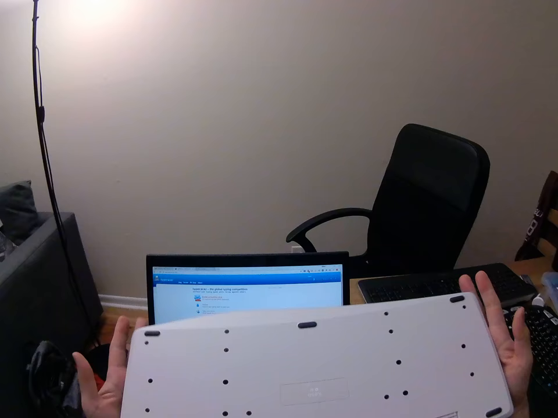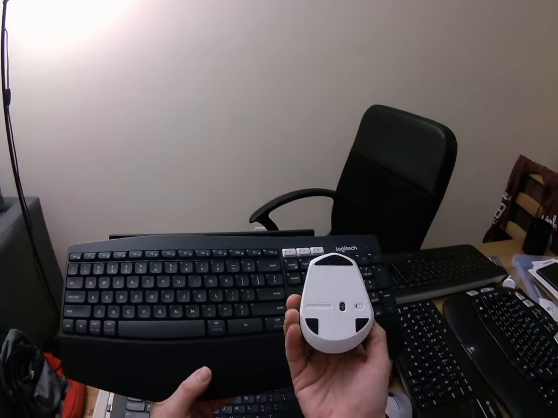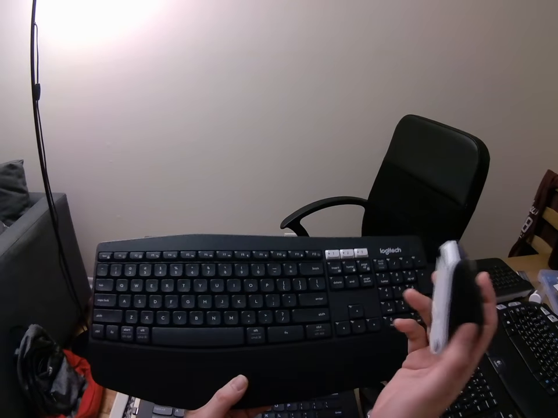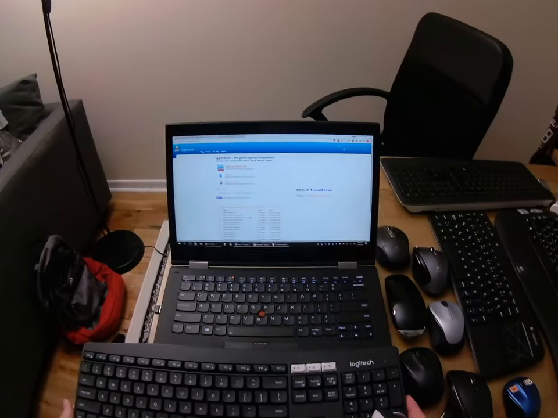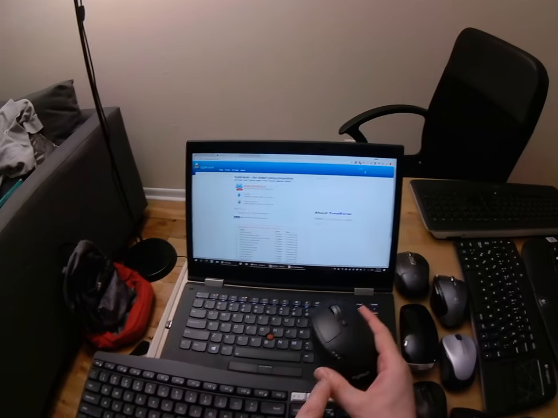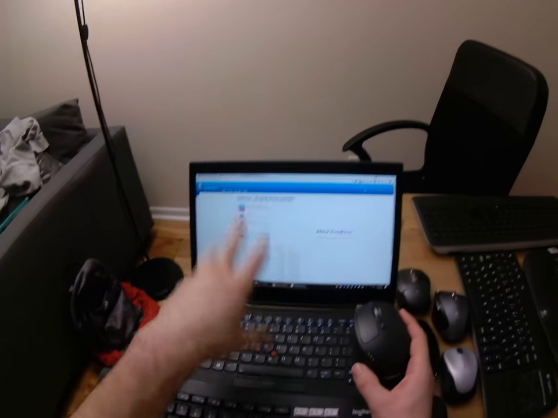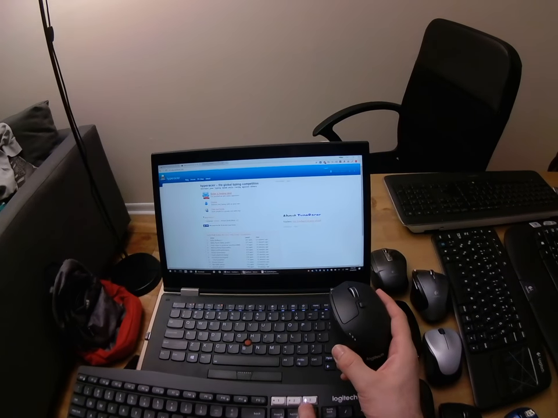So this one is the K850. This comes with this, this is Marathon, this mice, the M720. The best part with this is Bluetooth, also the old school Logitech connector, the micro nano USB thing. 1-3, also 1-3 here. So you can sync this device up to three different computers, tablets, or iPhones, and just easily switch from one to another. As you can see, this is not synced yet.